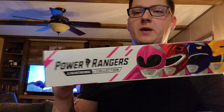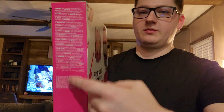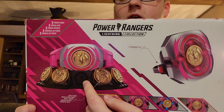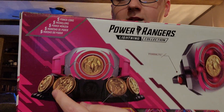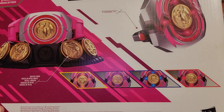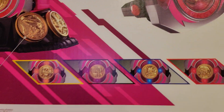Here's a quick look at the box. Here's the top of it — Power Rangers Lightning Collection. We got the other five Rangers: pink, red, blue, yellow, and black. This has just got a bunch of mumbo jumbo on the side of it. And then on the back here, we get a display of the Morpher, and then we also get a display of the Morpher on the stand that we get with it, the holster which is pink, and then the other four Power Coins. Also a visual of what the Morpher does depending on what Power Coin you have inside of it.